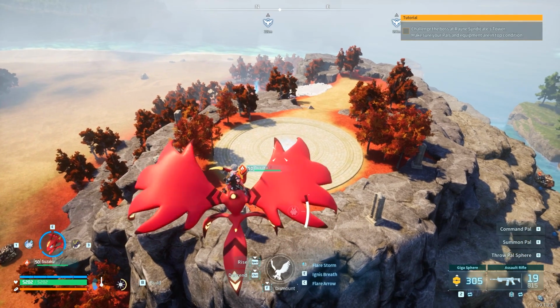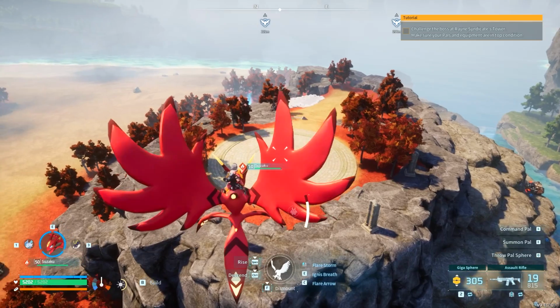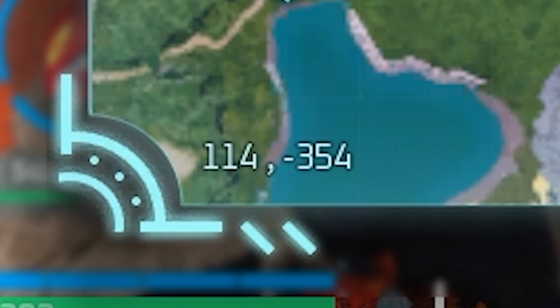The next alpha pal is Penking, and Penking is a level 15. It is going to be found by starting the dungeon little boss fight thing from that little terminal. If I slowly zoom in on the map over here, this is the exact location. You can see level 15. It's located at 114, minus 353 on the map.